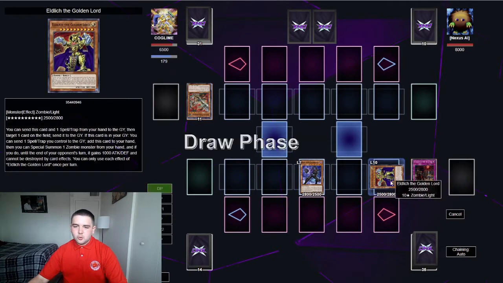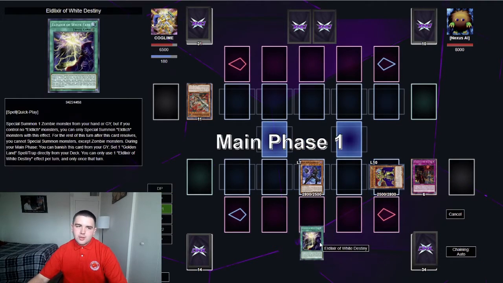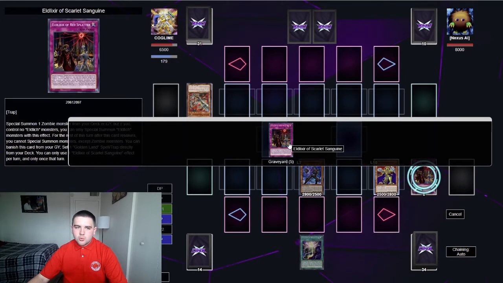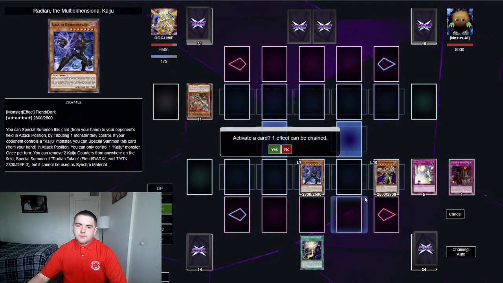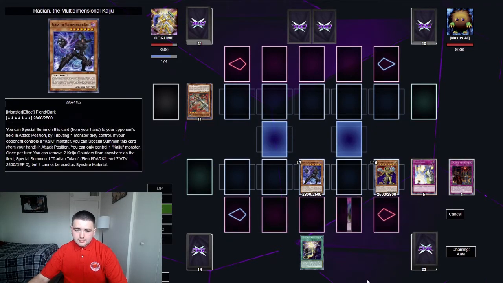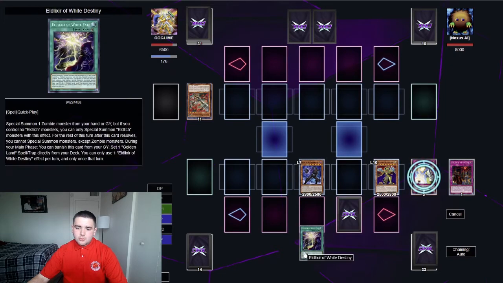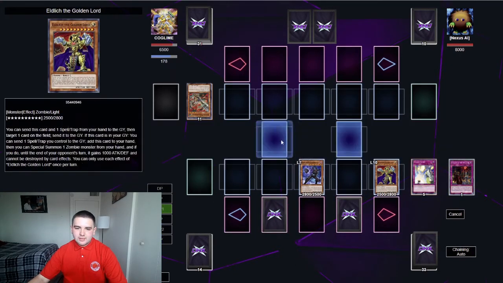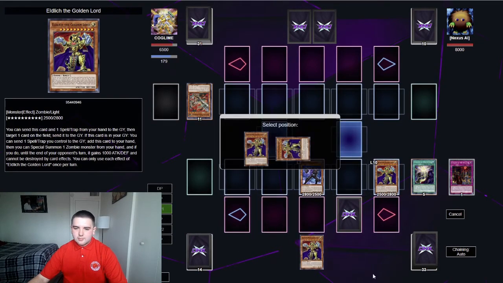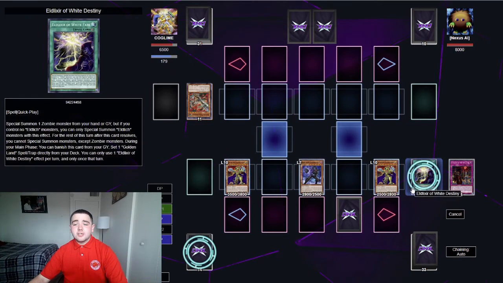I think I can actually win here. I don't think I have a... Oh, dude. White Destiny, too. That's actually brilliant. We'll go Sanguine effect. We'll go and set ourselves... Conquistador, I think, in this case, is actually good. And then we will go ahead, set the White Destiny, and then activate Eldlich effect Engrave. Sending the White Destiny, getting Eldlich back, summoning himself. This is just typical Eldlich plays at this point.